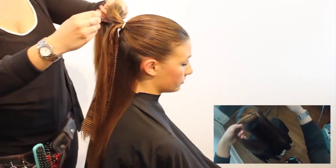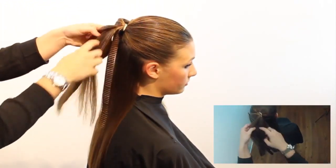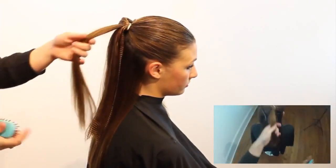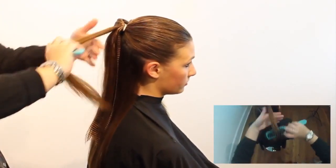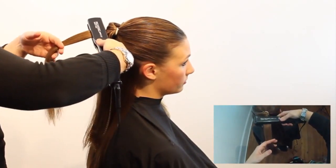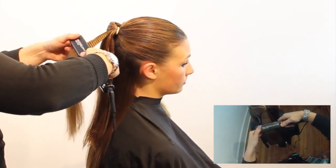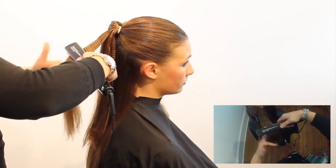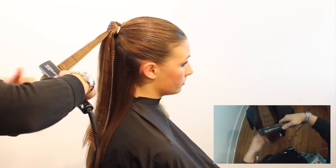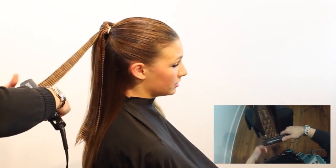If your client has really coarse hair, go with a thinner section. This is the longest part of the styling — the style itself is very simple and easy to put up. We're just really getting the hair prepped so you don't have to take as much time in the salon. This could be something you hand off to somebody else to prep, and then you come in and finish the style. Just go through and crimp it, and it's a very easy style. Make sure those ridges are nice and even — you're not leaving any straight hair in between — lining up the first ridge with the last ridge.